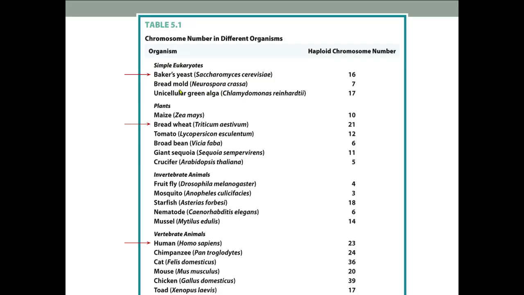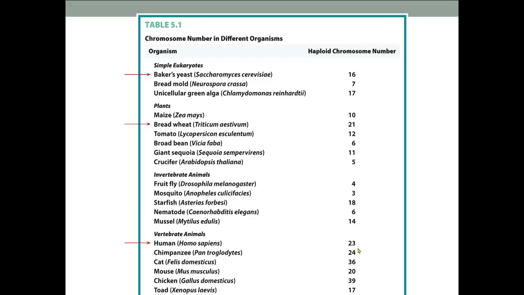However, when we talk about Neurospora, this common bread mold, it has its genome organized over only 7 pieces. As we go down here, Arabidopsis is a common plant. It's a little mustard green that lots and lots of plant labs use. That thing has 5 chromosomes. It often comes in a tetraploid format, and so although the genome is split over 5 pieces, there are 4 copies of each, and so there are 20 pieces of DNA floating around in there. Drosophila, we'll see a lot in this chapter. It has a haploid chromosome number of 4, so you could talk about having chromosome 1, 2, 3, 4 kind of a thing. It is a diploid organism.